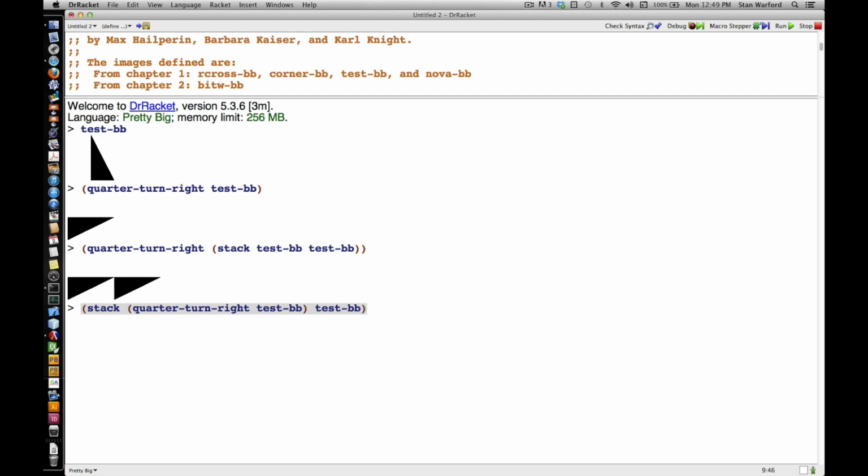So what's this going to do? This is going to do quarter turn right, test BB, so that's going to flip it to the right. Then we're going to stack that one, and let's see, will that one be on the top? Did we say that one was on the top? Yeah, the quarter turn right one was on the top, and then the test BB was on the bottom.